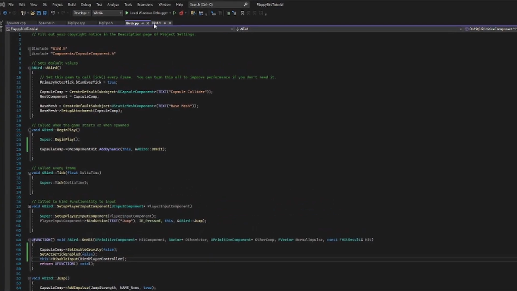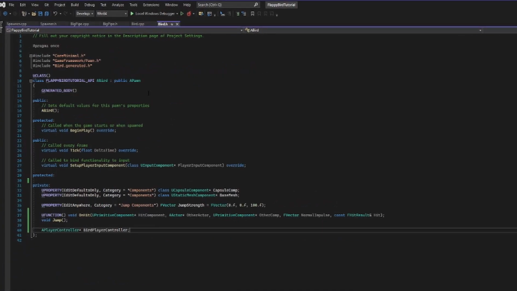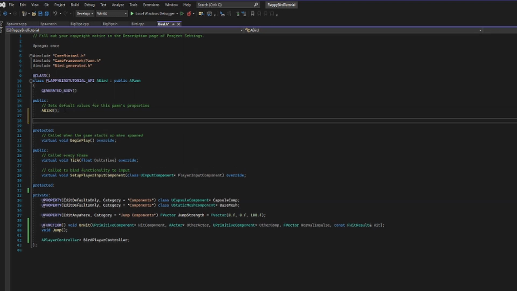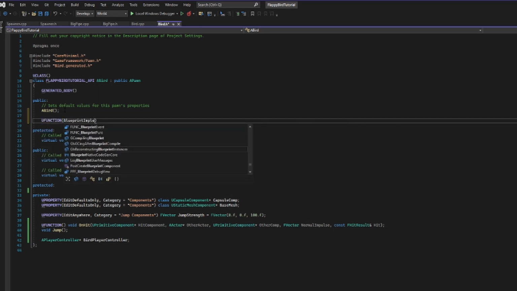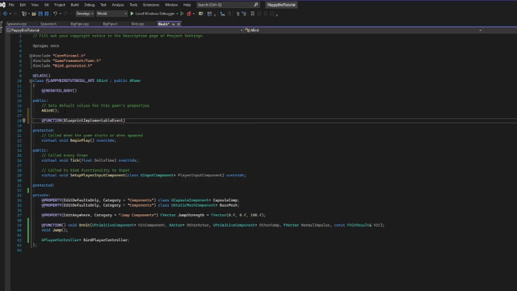So we're going to go into bird.h, and we are going to be creating a public method here. The reason it's public is we are going to be calling this directly as an implementable event from Blueprint. So right here in our public section, I'm going to create a new line, and it's going to be type UFUNCTION. And this is going to be considered a BlueprintImplementableEvent. And then we'll set up the rest of our signature like normal. We don't want to return anything, and I'm just going to call this HandleReset. Now, we don't actually want to create this within the C++ file because that would cause an issue because we are saying that this is going to be handled entirely within Blueprint.